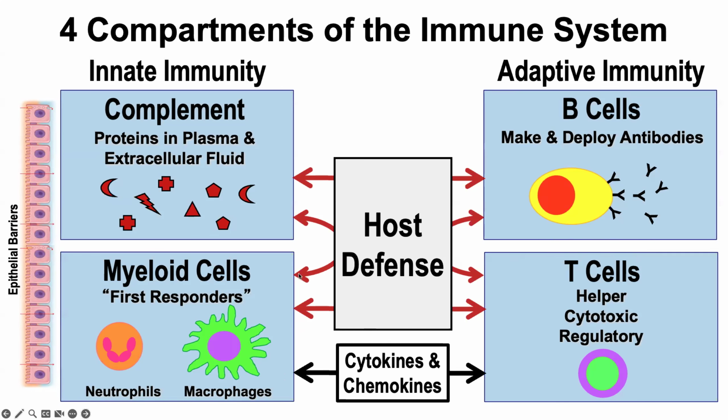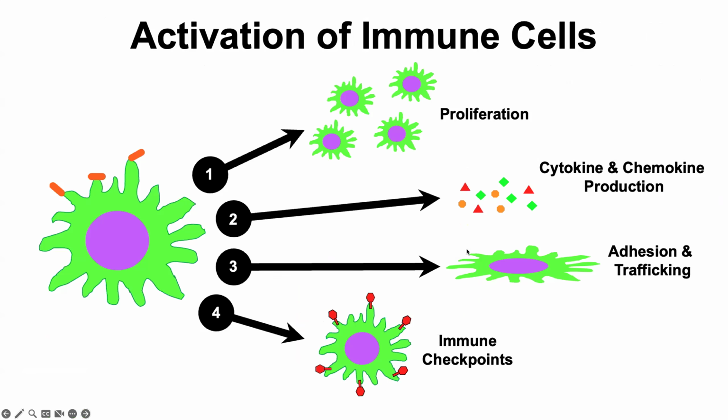Okay, so when immune cells get activated, they do a few different things. One of them is that they proliferate and make more of themselves. They produce cytokines and chemokines, as I mentioned. And another thing is that immunity really happens in the tissues. For ages, we've measured mainly what's in the peripheral blood in humans, but the peripheral blood only contains about 5% of your total immune cells. So it's just part of them, and really the business part of immunology takes place in the tissues.